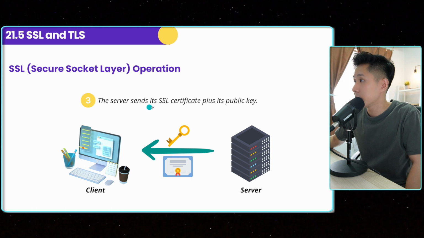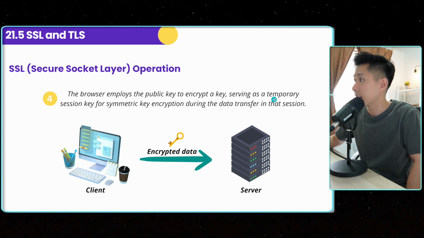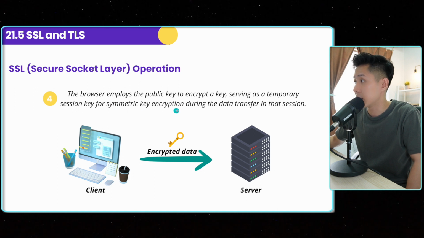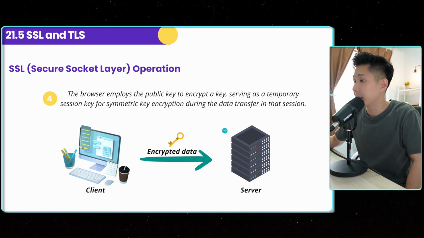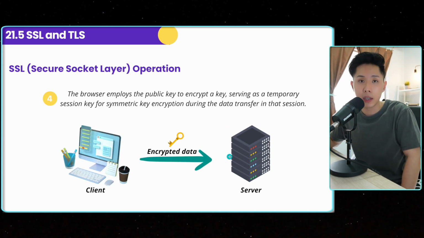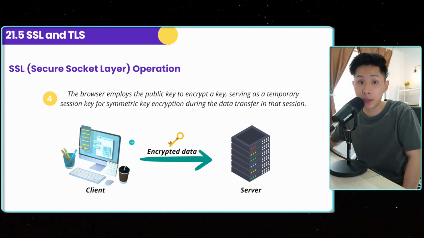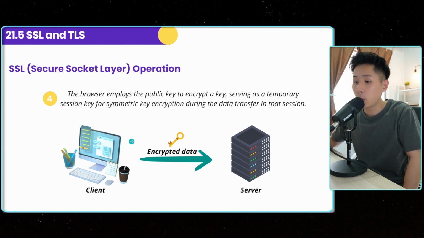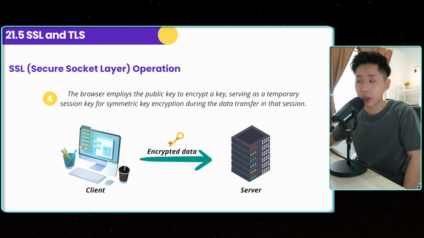And then the server sends its SSL certificate plus its public key to the client, and the browser employs the public key to encrypt a key, serving as a temporary session key for symmetric key encryption during the data transfer in that session. So this is the process of it. Basically, without a certificate, we want to try avoiding sending our data to them, because we might not know whether the website that we are visiting is genuine or not.